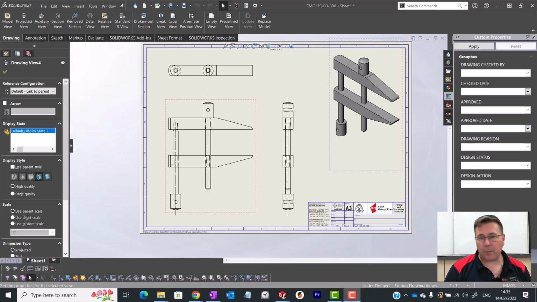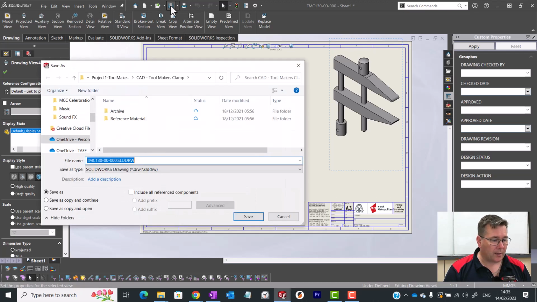So one last thing before we finish this video is let's save our drawing. So up here, click on the little floppy disk icon and we're going to save it. I am going to save it as the same as the assembly that we've got here.